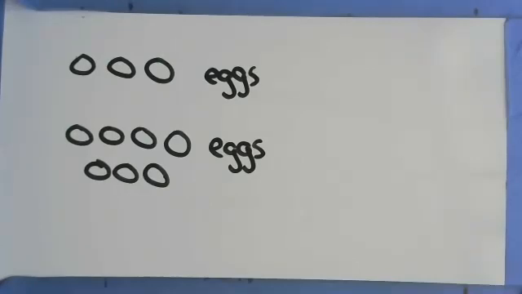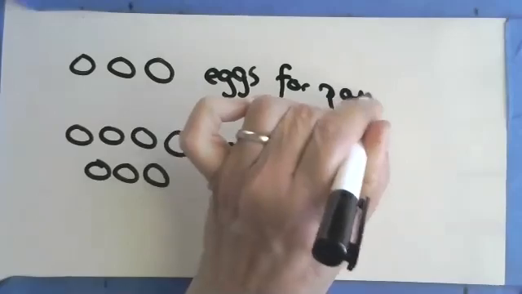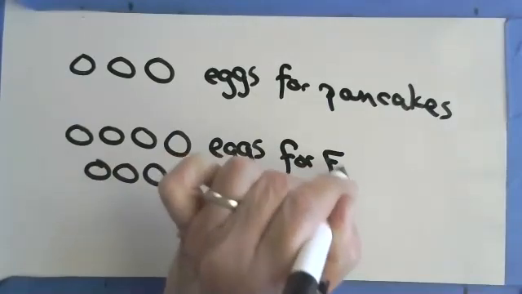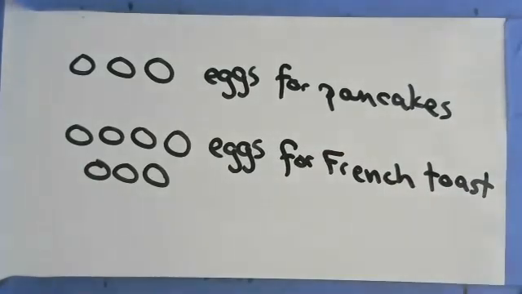If you just called them pancakes, French toast, then somebody looking at the problem or the drawing might think, oh, those circles are representing pancakes and those circles are representing French toast. So your labeling is more important here. And so you say eggs for pancakes and eggs for French toast. So there are times when you don't want to be stingy with your labels because you need to be clear that they are eggs for 2 different situations and what those situations are.